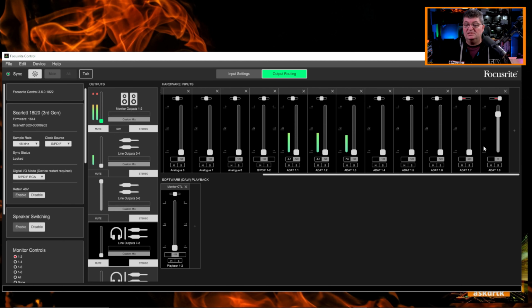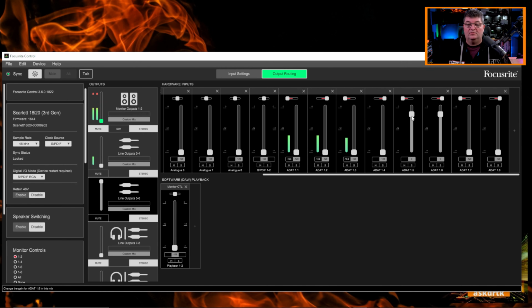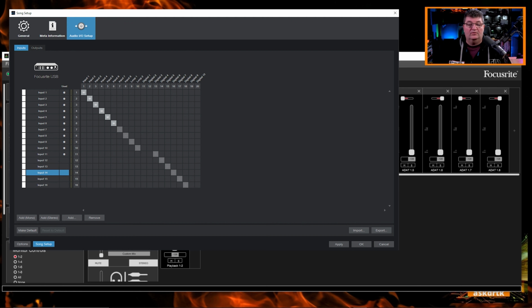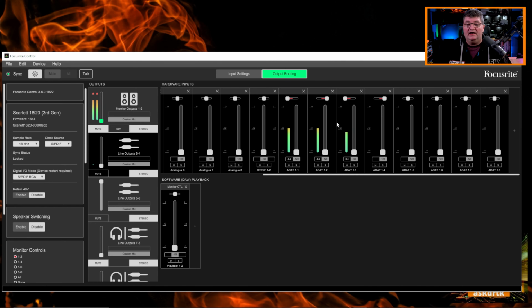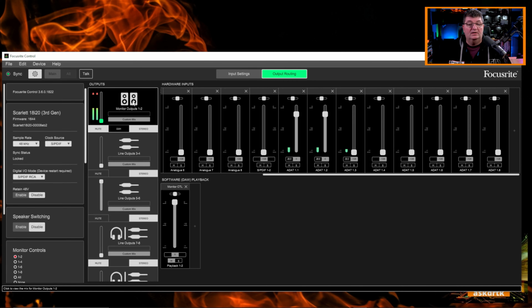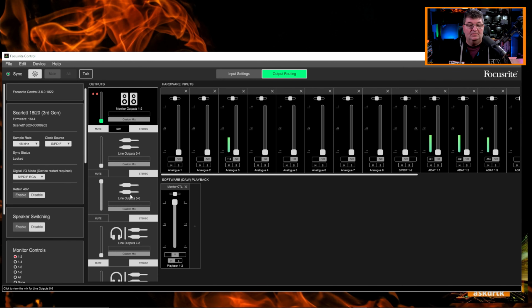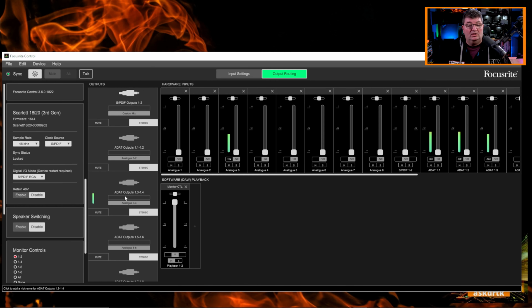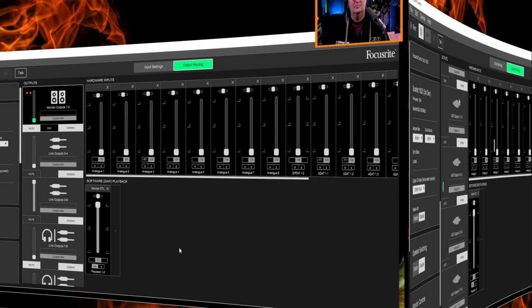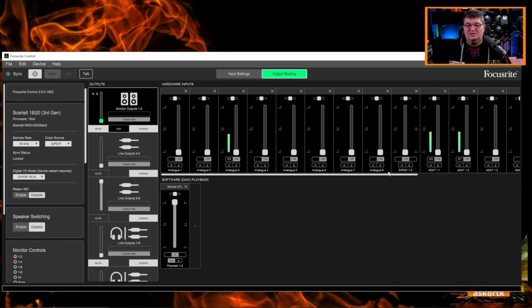Now, that is not necessary if you just want to use these with your DAW or for any other recording that might be happening on your computer. That's, again, only if we want to convert to analog through the Scarlett. So I'm going to turn them all back off just so that things are set up. And I'll actually go in and disable all of those ADAT outputs that I set up earlier. And so now that I've reset everything back, you can see here again that I have my analog 3, and that's because the preamp I'm using is connected into analog 3, but I also have it connected in via ADAT. And those signals are all available to my DAW.